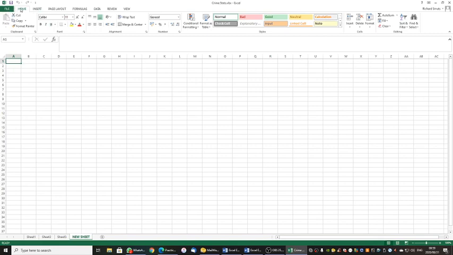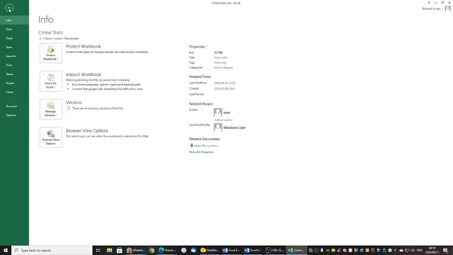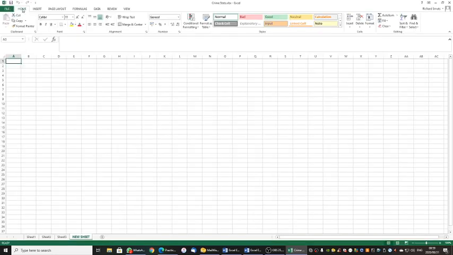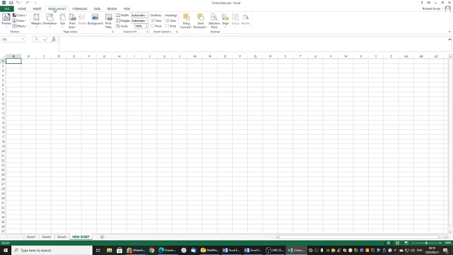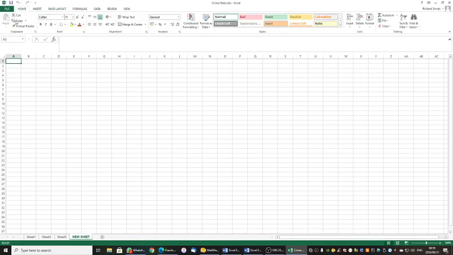What we are going to work with at the moment, let's keep it simple, is our File tab, our Home tab, and Page Layout. Now you will notice as I click on these, what we call the ribbon changes.